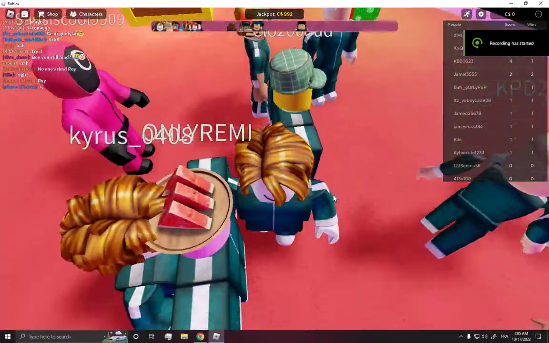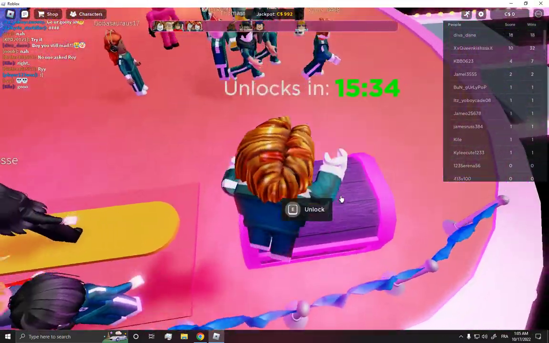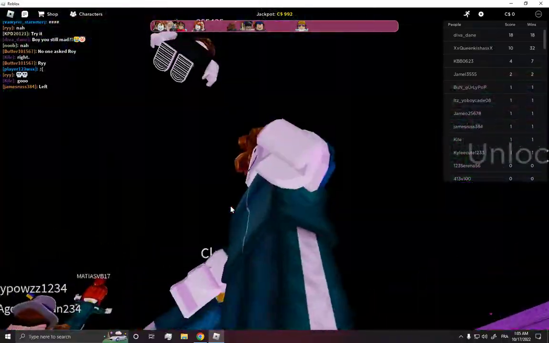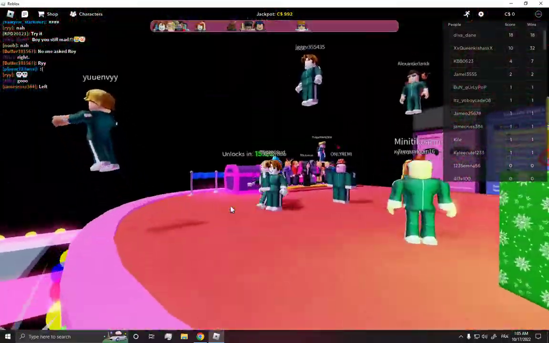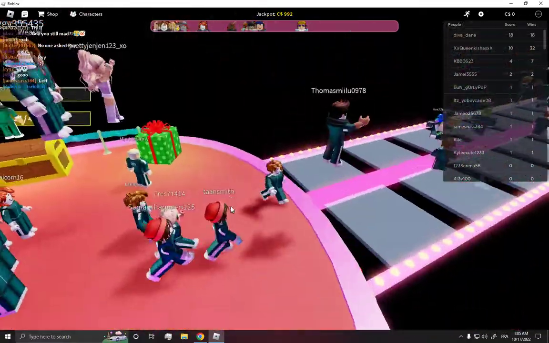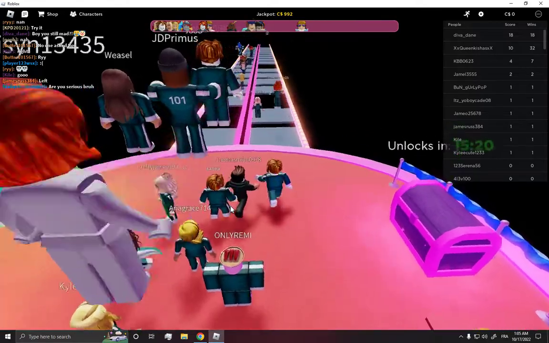How to fix lag in Roblox. Hello guys, in today's video I'm going to show you how to fix lag in Roblox easy and fast. So all you have to do is so simple. Just go to Roblox. As you can see right now, I don't have any lag. So how I did it, all you have to do is simple.